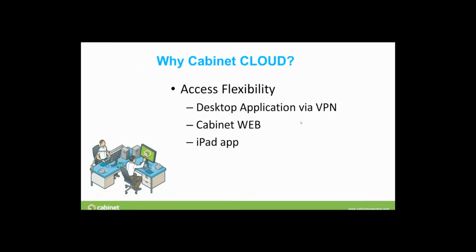All of these, the desktop app, Cabinet Web, and the iPad app, are included in your monthly subscription. There's nothing extra to pay, no extra licenses to buy. You just log in each one of those with your regular login credentials. The rights follow in each one of these access methods. That is, all the user rights that you might have on your desktop app are going to follow through with you when you use web or when you use the iPad app, and they push out to all the users as well. Like I said, no extra charge for any of these.